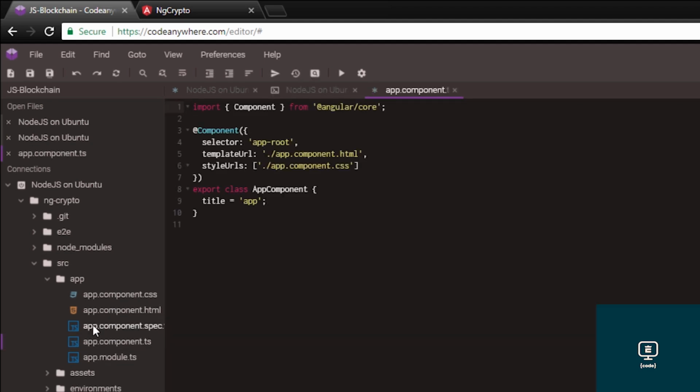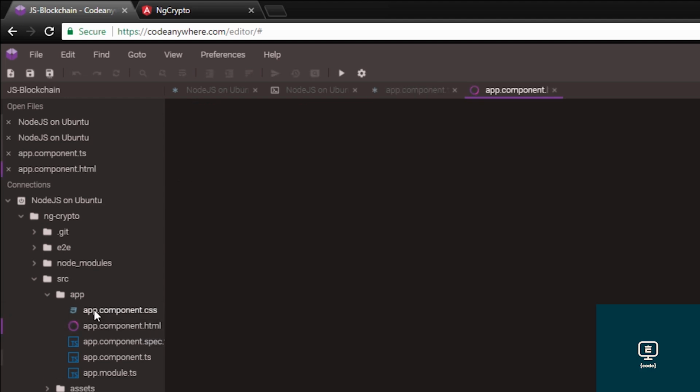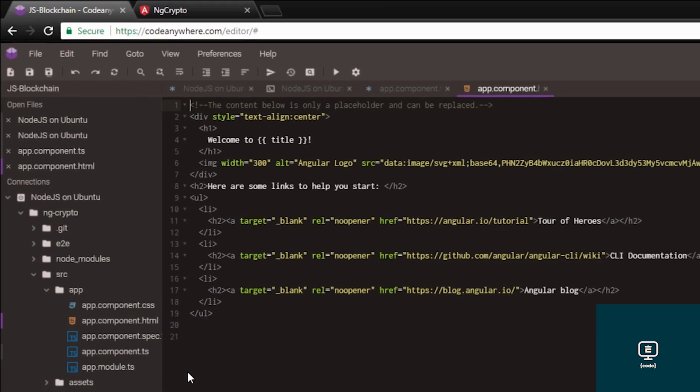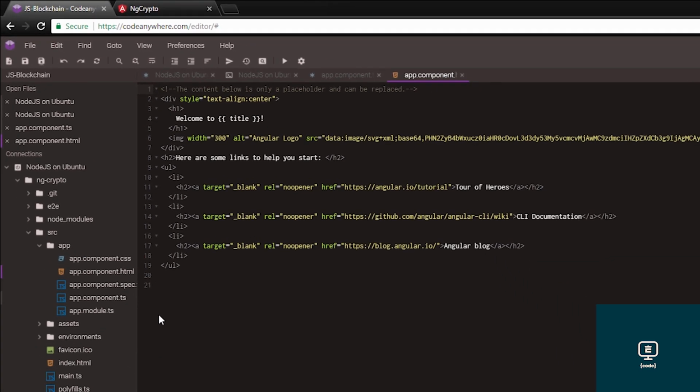And the app.component.html file. These two files make up the initial component of our current Angular app. The CLI created this for us and connected it to the application's foundation construct, which consists of index.html, main.ts, and the app.module.ts files.